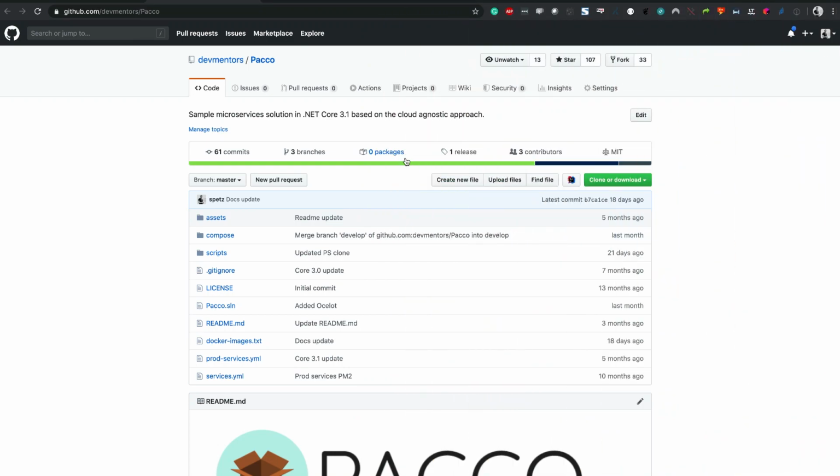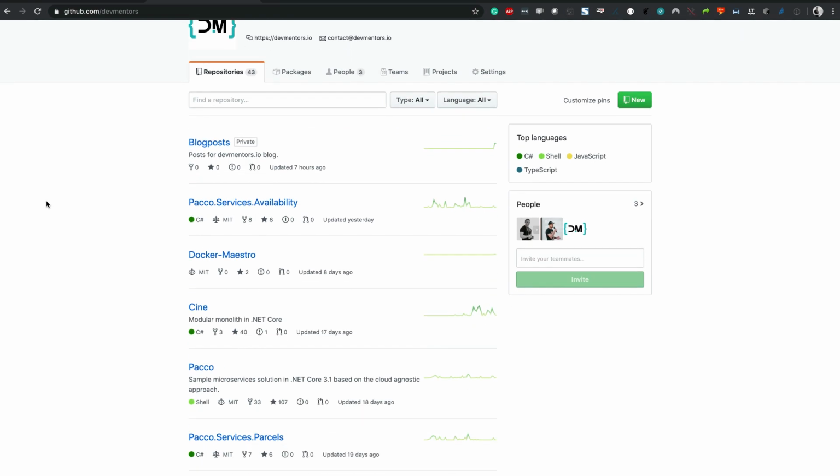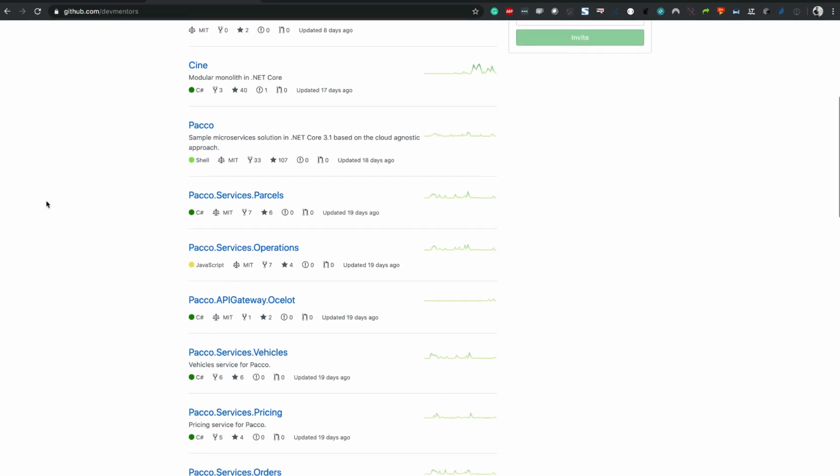Exactly. And just like DShop, you can find it on our organizational GitHub. So there's a Pacco project, and the same idea as with DShop. For the Pacco, you can also find all of its dependent repositories, because we stick to this approach where each service has its own repository, which we also talk about during the course. Why do we think it's probably the best way? So you can find it here, and you can clone it and play with it. We'll get to it soon, I think, how to set it up.